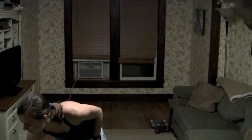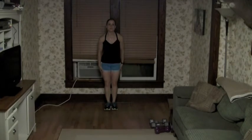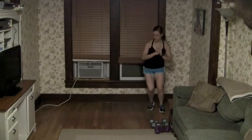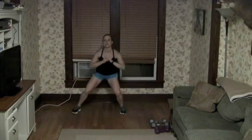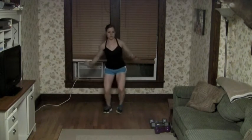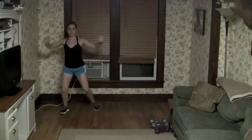Okay, guys, let's get started with your warm-up. All right, we are going to start with just 2 low side steps to just loosen up our quads here. You may want to start with just shallow movements, and as you get warmed up, you can take them lower. We'll be doing a lot of squatting and lunging today, so we want to make sure that our legs are stretched out and warmed up. You can always add a little arms in here just to warm up your upper body too. Really good way to warm up your back.